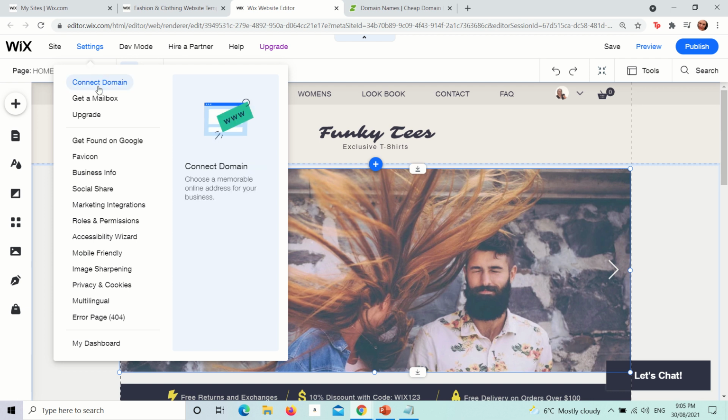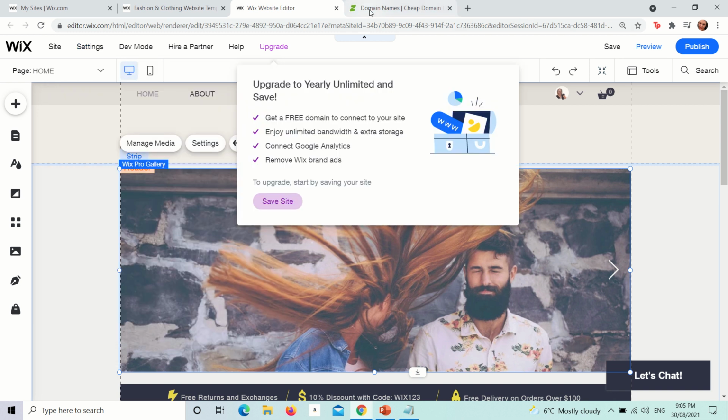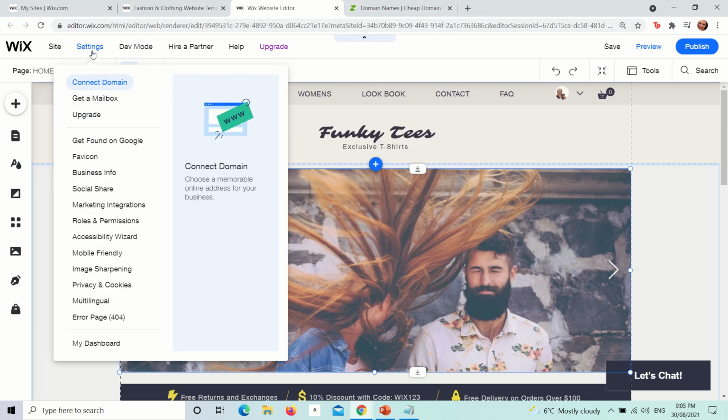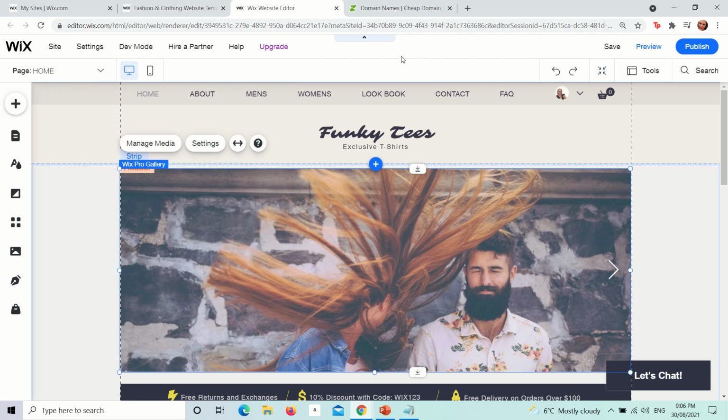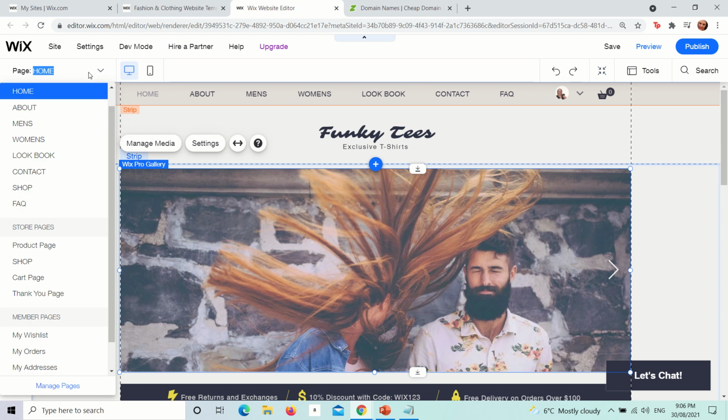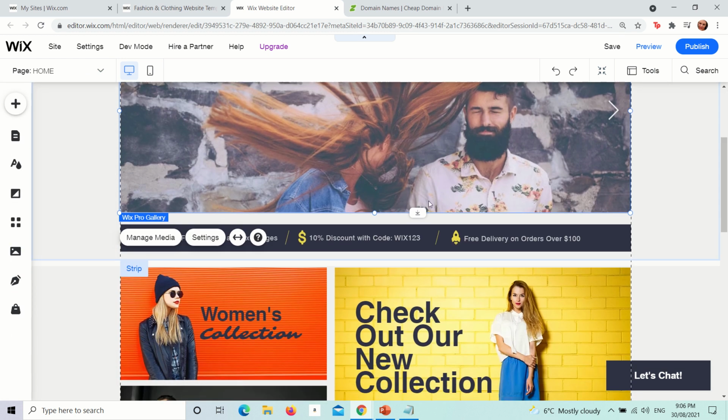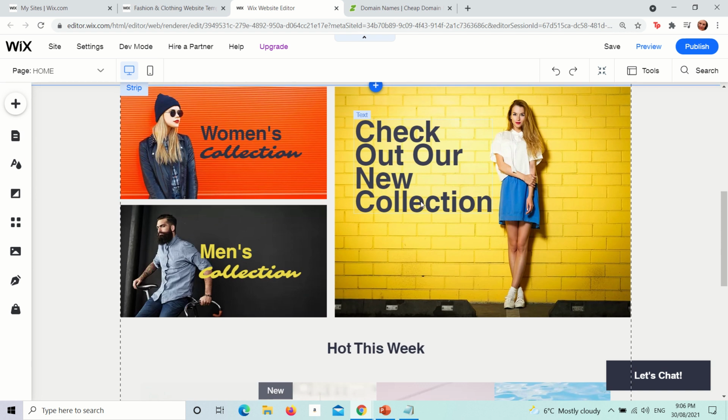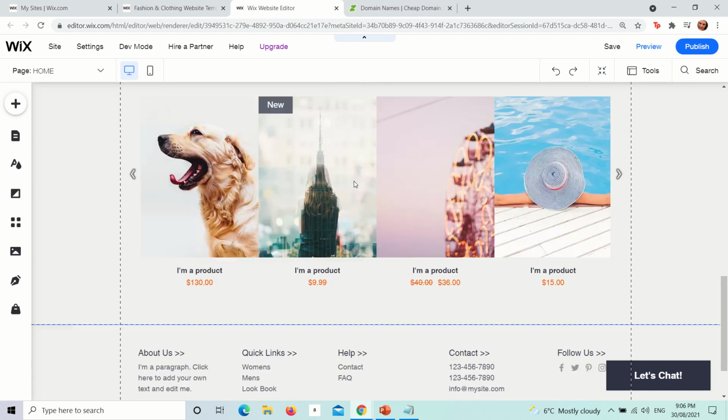Okay, so we've got connect domain, which we don't need to do just yet because obviously we've just bought the domain name on crazydomains.co.nz. So what we're going to do next is, these are just all settings that you can access from the settings bar. Again, I don't really use this sort of area. I always use down the side. So down the side we have if we want to switch our pages, so we're on the home page at the moment, so when a customer comes in they're going to see your home page, or whatever page you've set for your home page.